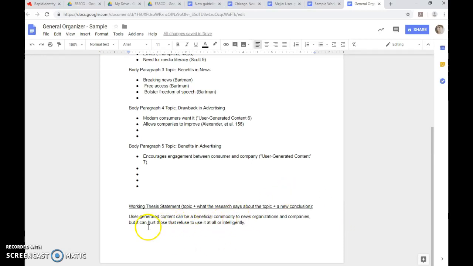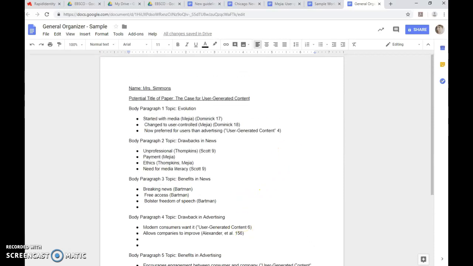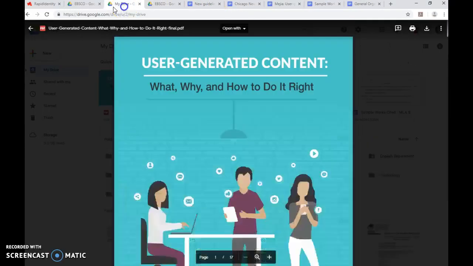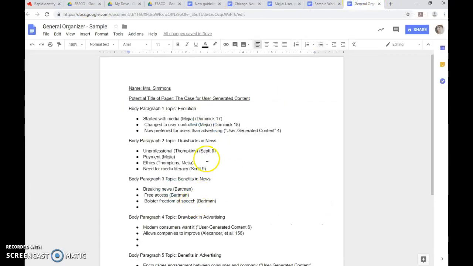So here I have a working thesis statement. I want to note, this can change. That's okay. It is a working statement. This might change when I start actually writing the paper. Maybe I'll want to be more specific in some ways. So a working thesis statement that you can refine and hone until you're really satisfied with what you have. So this is instructions on how to use your Works Cited page, your resources, to start organizing them into what will probably be your body paragraphs in your research paper.